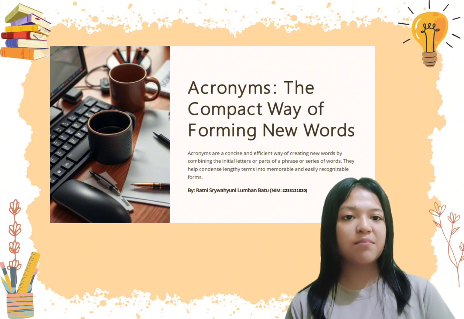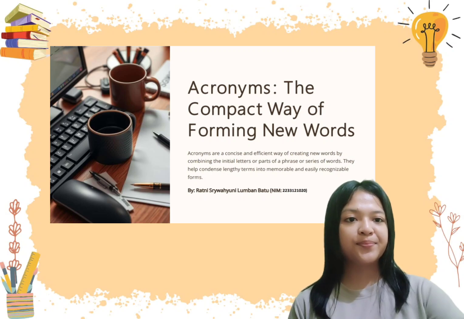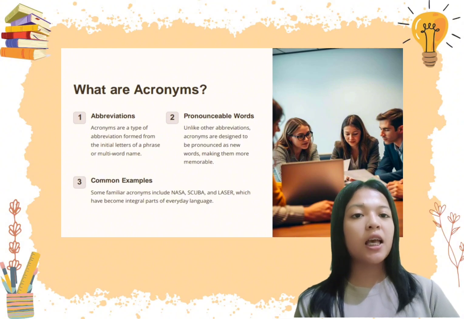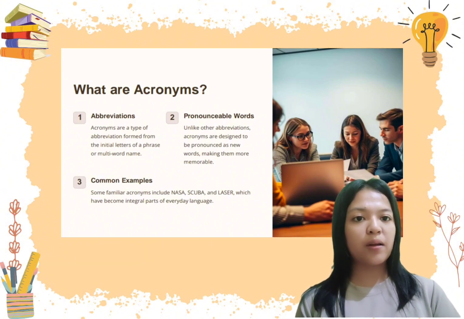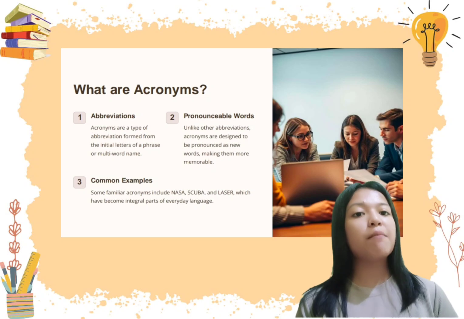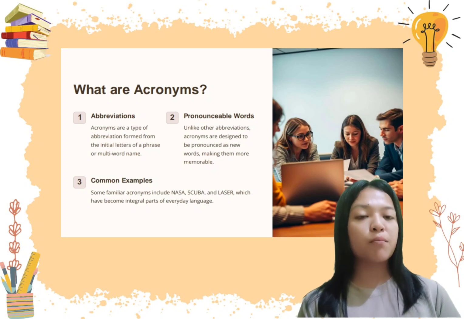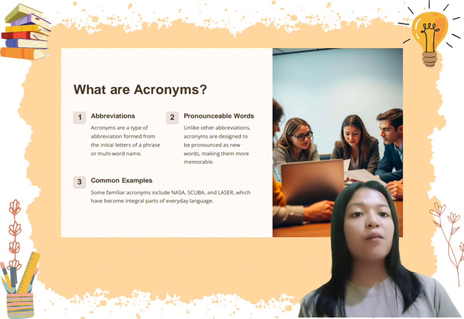I will discuss acronyms, the compact way of forming new words. Okay, let's start with the definition of acronyms. The first point is, what are acronyms? Acronyms are a type of abbreviation formed from the initial letters of a phrase or multi-word name. Unlike other abbreviations, acronyms are designed to be pronounced as new words, making them more memorable. For example, familiar acronyms like NASA, SCUBA, and LASER have become part of our everyday language.